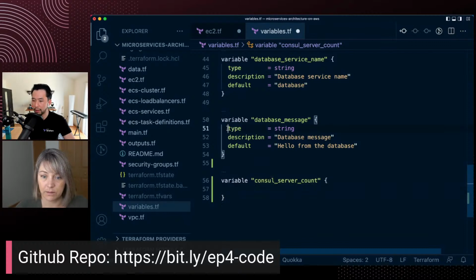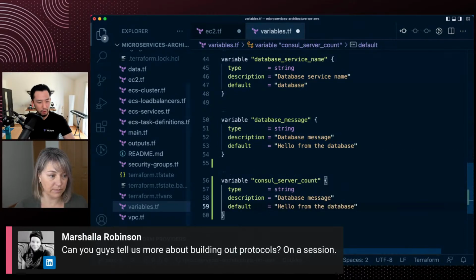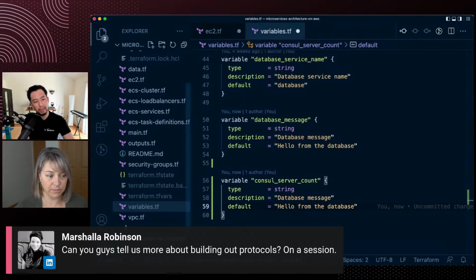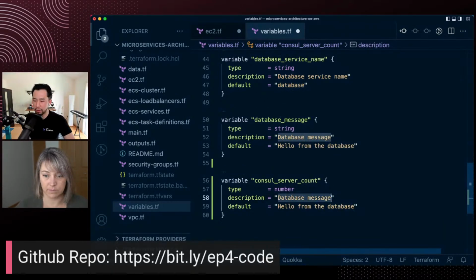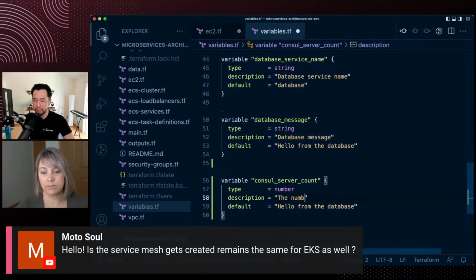And in the meantime, as you type that out, I've just got some questions here. Can you guys tell us more about building out protocols on a session? By building out protocols, do you mean the information around Raft and Gossip and diving deep? If you could follow up, I'm more than happy to answer. And then is the service mesh that gets created the same for EKS as well?